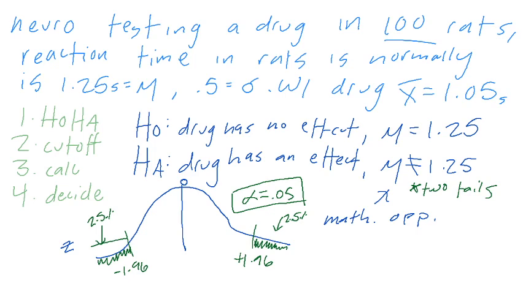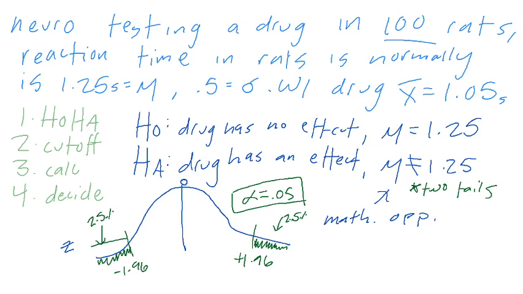So I showed you how to find this on the z-table, but after this, we're actually going to do a little review of the z cutoffs that we will be using for the class. I mentioned before that we're only going to be testing at alpha levels of 0.05 and 0.01. So there's really only a handful of values that you will potentially need to know. We'll take a look at those in a minute, but for now, knowing how to use the table is good. It's a safe bet.